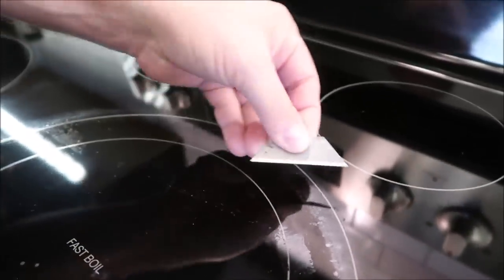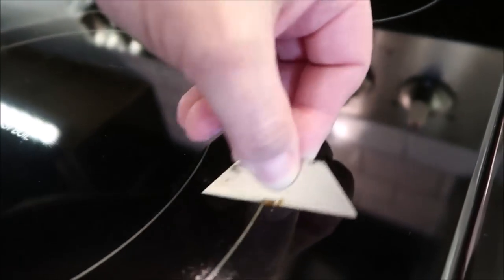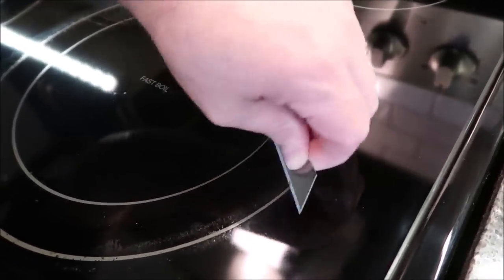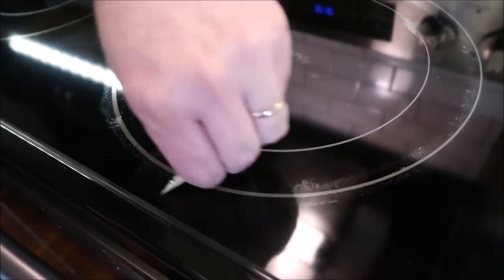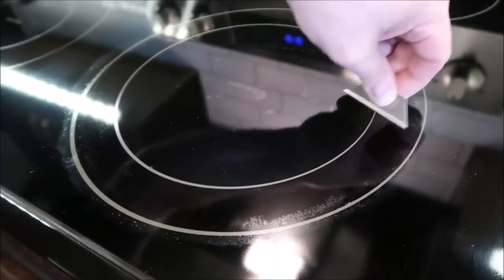What I do is take this razor blade, and don't put it straight up and down and don't lay it flat. It's kind of at an angle. You can see the brown cooked-on crud, and I just take my paper towel that I wiped it off with and wipe off the blade. Some people worry that this is going to scratch it up. Unless you're really putting a point into it, I'm laying it fairly flat, maybe at a 45 degree angle, and just scraping it, it's not going to scratch anything, or at least it never has on ours. As a matter of fact, this is how they recommended to get off that kind of stuff, a razor blade.